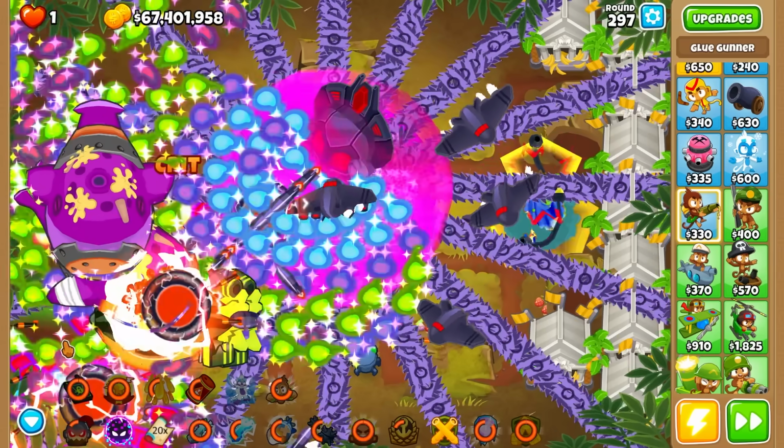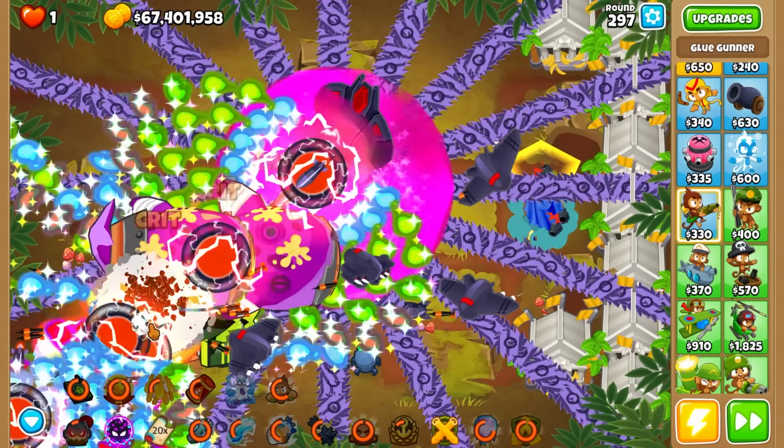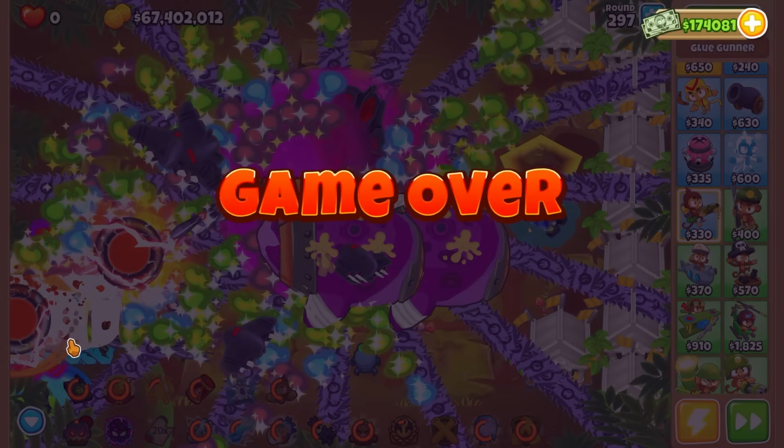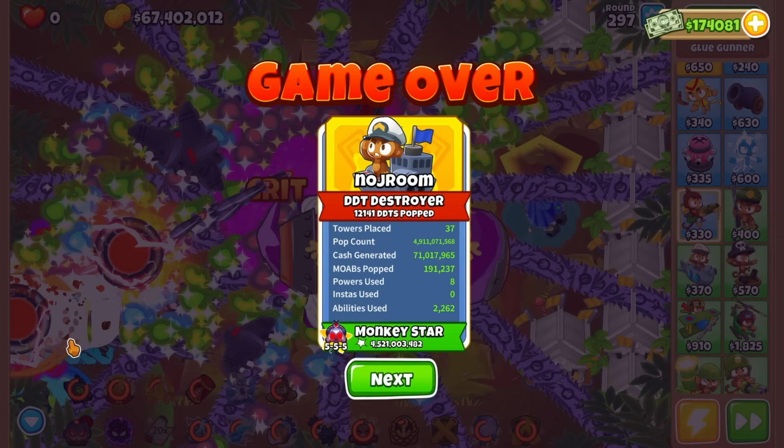That's GGs. Oh, wait, it's stunned. If we can pop this while it's stunned, then we're fine, right? Wait, I don't actually, nah, they ain't stunned anymore. That's it. That's GGs. That is GGs, round 297. I was really rooting for the super tower, man. I said around 300, right? Holy, that's so close. That is 3 rounds off. The Ben hack did actually make it perform a little bit better. However, it's still not enough to get past this round.